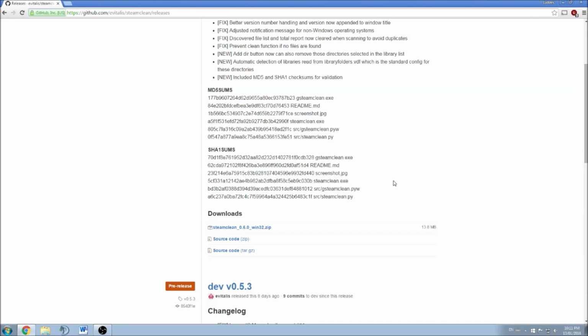Today I'm gonna show you how to clean your Steam account. When you install a game with Steam, you get some crappy documents like app files, comment files, etc., and they're just staying on your drive. A lot of you guys are using SSDs and sometimes we don't have a lot of space on them. So this is a way to clean it.